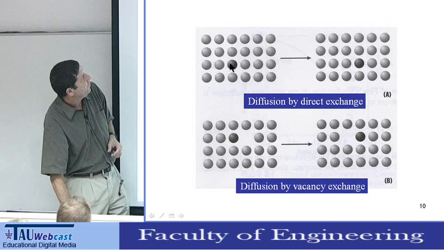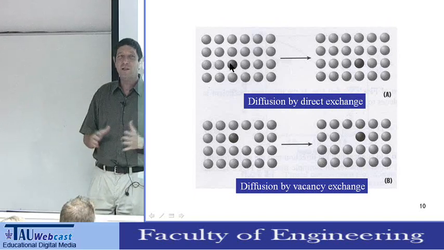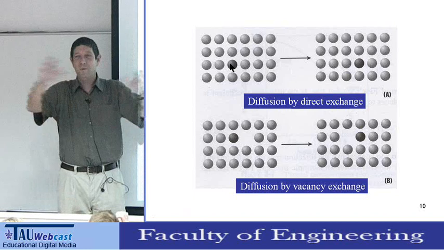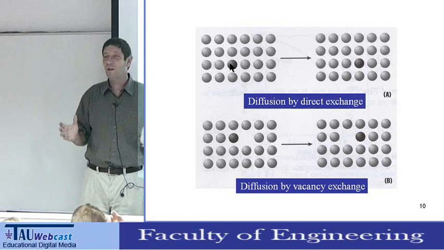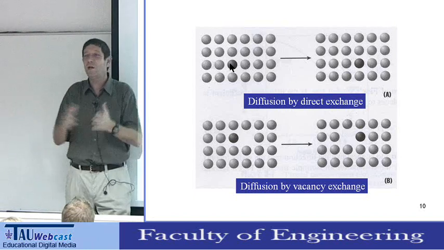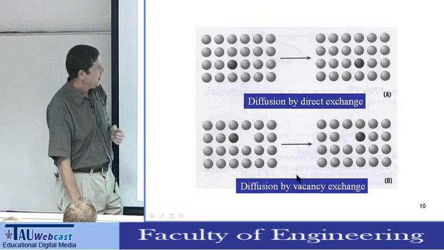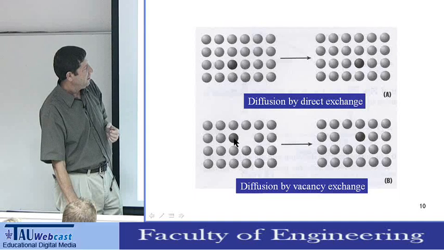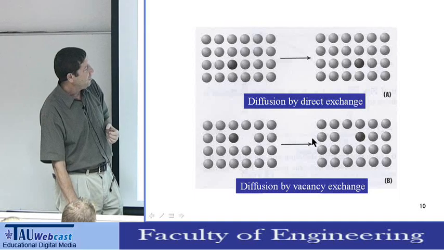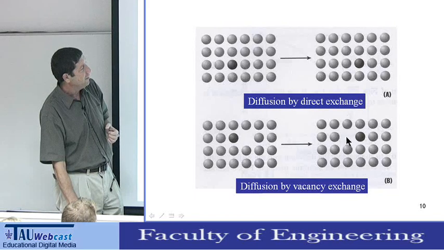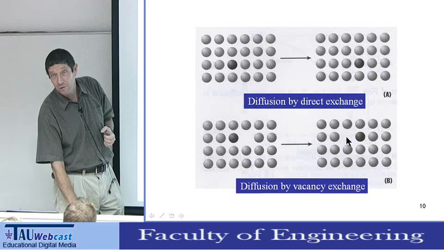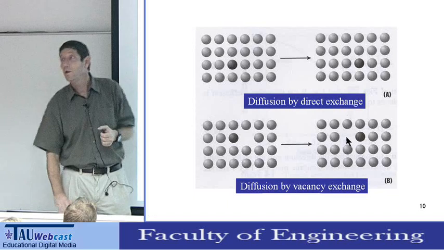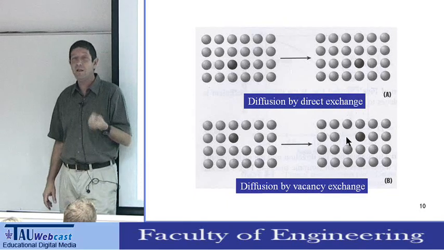It's like if you are in a train and everybody around you is very crowded, if the train is very crowded, you cannot move. But imagine that next to you there is a vacancy, a missing atom. Then the dopant can move to the right. Actually, as the dopant moves to the right, the vacancy moves to the left. So this is called diffusion via vacancies.